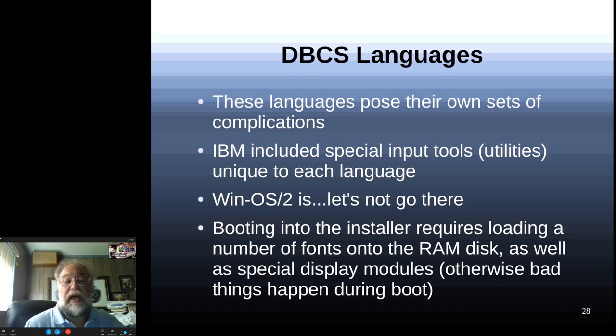As I mentioned before, having those fonts available during boot requires a tremendous amount of memory. We try to limit the size of the RAM disk to only the space that we need, but the double byte character set languages require so much more space than any other languages that, let me put it to you this way, it's a good thing that we have this much memory in our machines these days that we can afford to stretch the RAM disk to the size that we're stretching, because these fonts are just huge. And when the fonts aren't available, it's almost impossible to use the system from the command line, certainly, or to read the messages during boot in case something goes wrong. Next slide.